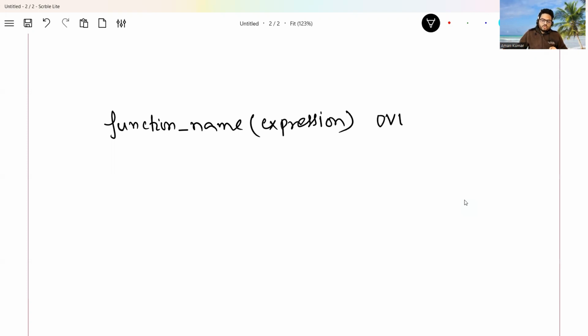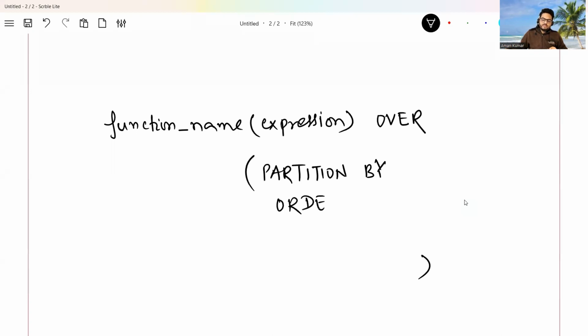Then you will write OVER, and in the brackets you can write PARTITION BY, then ORDER BY. Everything is not mandatory, but I'm writing whatever you can write here. And the last thing is the frame clause. I have also noted it in my notebook so that I don't forget anything by mistake. This is the syntax of your window function.